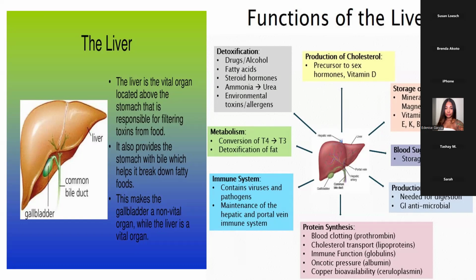It removes ammonia. And we'll talk about that when we talk about cirrhosis, okay? Because when the liver's damaged, it can't remove that ammonia. And now that ammonia crosses over into the brain and causes encephalopathy. All right. So you're not going to be able to think straight. You're going to be foggy, clouded judgment. It's huge for blood clotting. Also, it's part of your immunity. And then it maintains that hepatic and portal vein system, which we talked about pretty extensively.